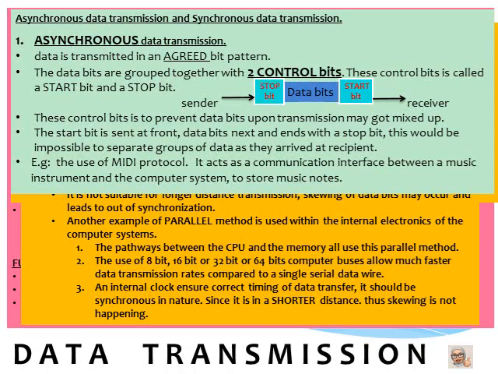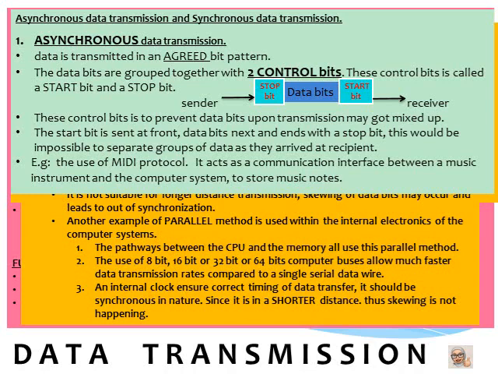The start bit is sent at front, data bits next, and it ends with a stop bit. Otherwise, it would be impossible to separate groups of data as they arrive at the recipient. An example of the asynchronous method is the use of the MIDI protocol. It acts as a communication interface between a music instrument and the computer system to store music notes.